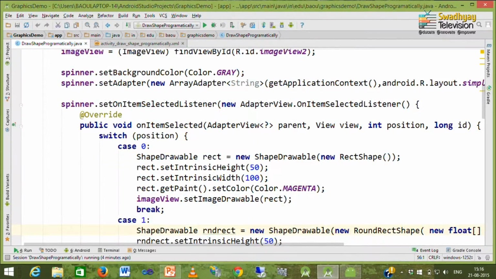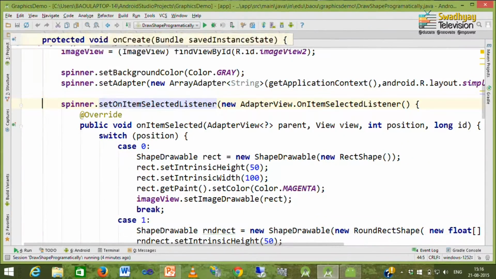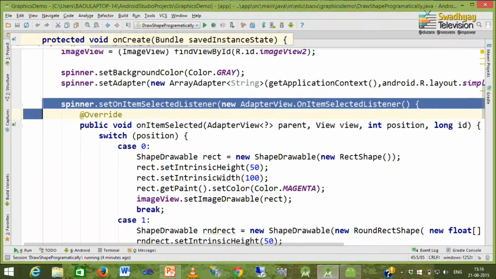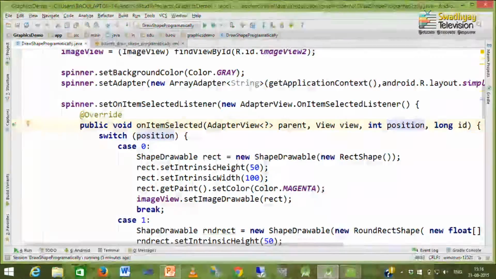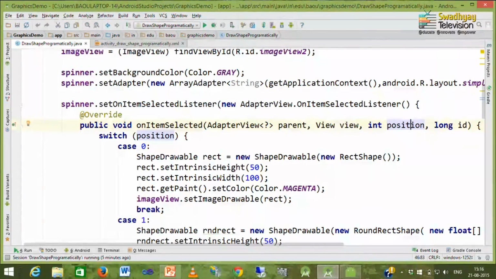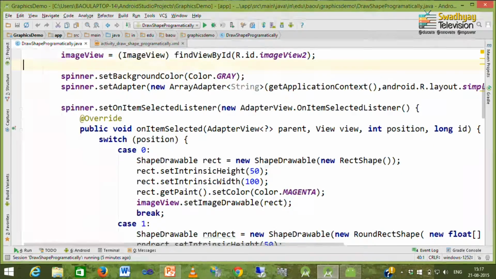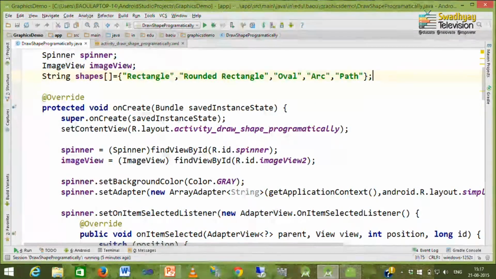Here I implement setOnItemSelectedListener, and inside this there are two methods: onItemSelected and onNothingSelected, and we already know what these arguments represent. The position argument represents the position of the name inside the spinner. So 0 represents rectangle, 1 represents rounded rectangle, 2 represents oval, 3 represents arc, and 4 represents path.